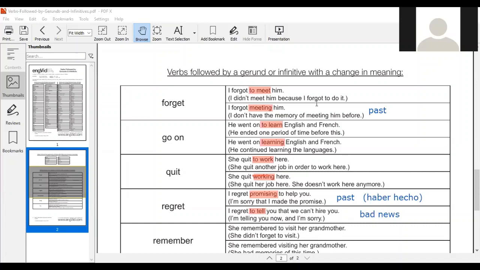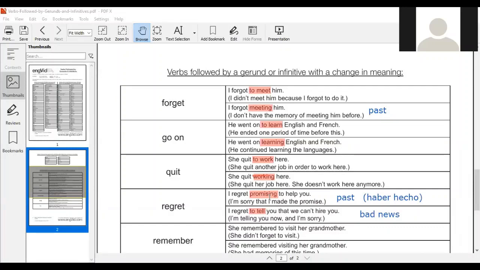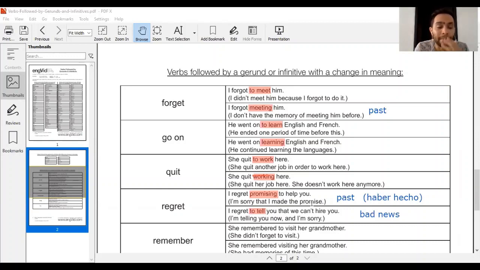O sea, profe, cuando uno utiliza el ing, ¿siempre en todas va a ser pasado o solamente en algunas, como usted mencionó ahí? No. I mean, every time it's going to be past. No me refiero nada más a regret. Me refiero al uso de eso. No me refiero como tal a la gramática, me refiero al sentido de la oración, right? Yo aquí coloco en past la traducción al sentido, porque aquí si se dan cuenta, no tiene nada que ver con el pasado, ¿cierto? Aquí no hay ningún pasado visible.